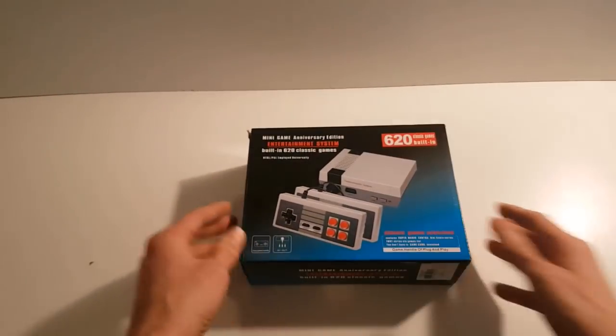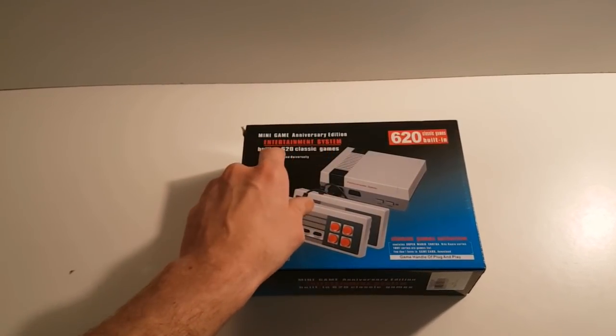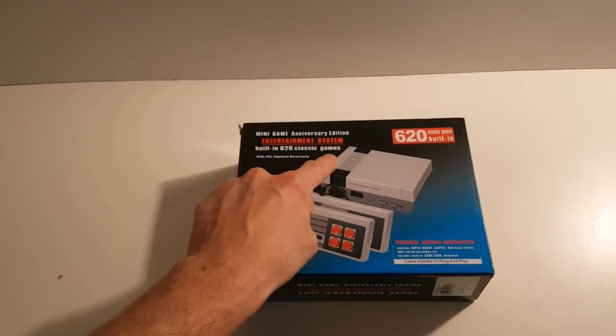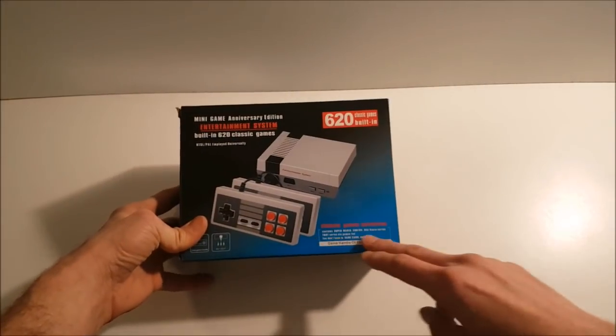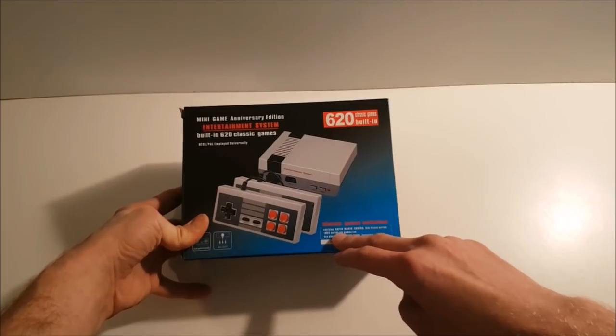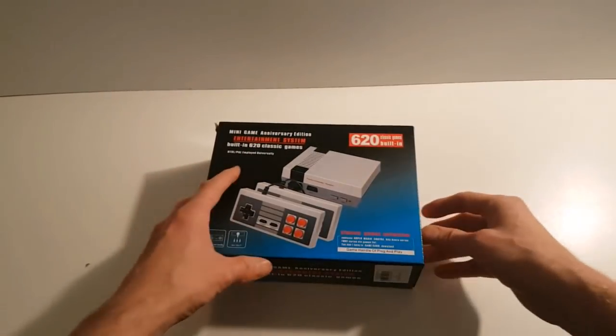On the outside of the box, you can see here it says Mini Game Anniversary Edition Entertainment System with built-in 620 classic games. It is universal and does support NTSC and PAL. It tells you a few of the game collections such as Super Mario, TMNT. It says it supports plug and play, and with various other descriptions around the box, to the rear you do have a list of all the games.